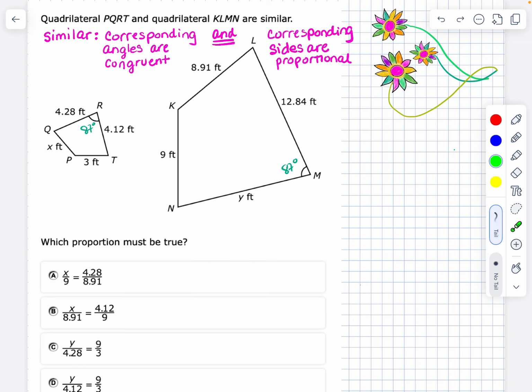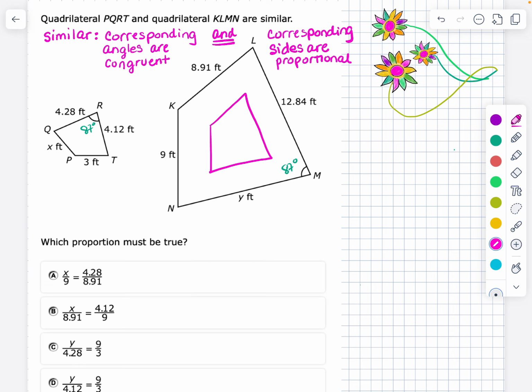Okay, so let's see. So those are the sides. Corresponding sides are proportional. Okay, so the main thing is what we need to do is we need to, if you can't see it, you need to rotate this guy. I need to rotate it because it's easier for me to do. It's just more tedious if I don't. So how I'm going to do that is I'm going to draw another kite inside of this one. I call it a kite because it looks like a kite.